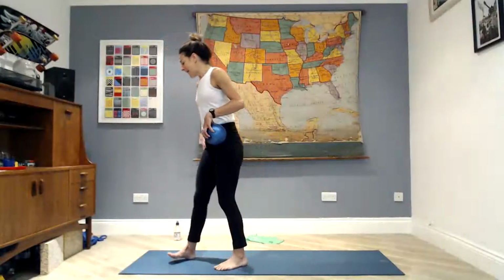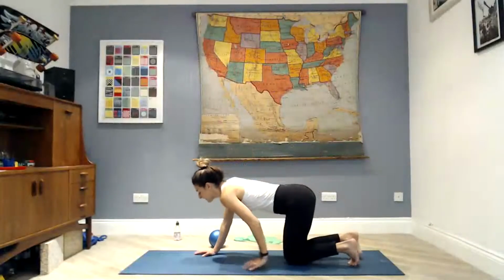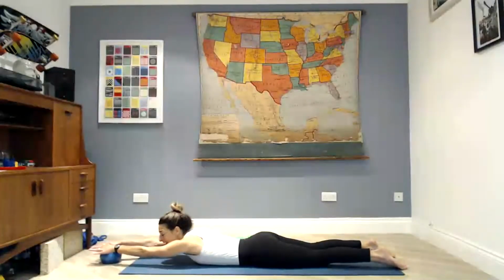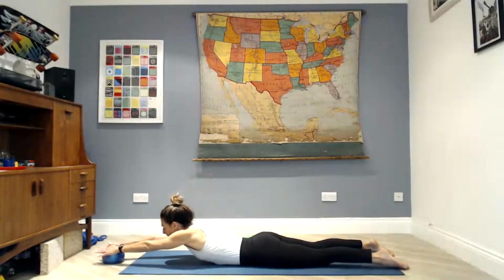All right, let's come back down to our mat. And we're going to come all the way down onto your front. Now we're going to take the ball and place it at the end of your mat, resting your hands on top of your ball. Draw your belly button up away from the mat, just find a millimeter of space between your abdominals and the mat to tilt the pelvis slightly so the pubic bone is a little heavier than your hip bones. And then roll that ball in as you lift your chest and roll it away.